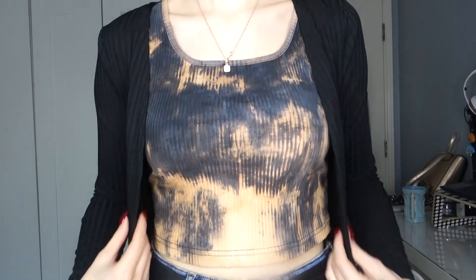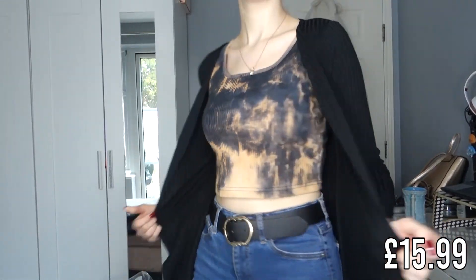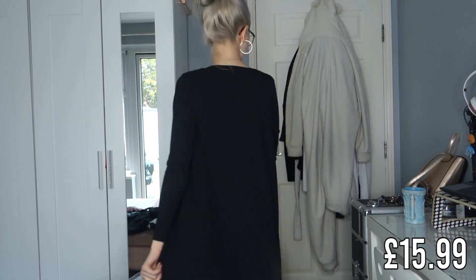Finally, I popped into New Look to pick up a long oversized black cardigan — just a nice staple to layer over everything when I'm feeling cold. It was £15.99, making it the most expensive item in the haul, but I used a birthday voucher from my sister. I also got a two-pack of medium-sized gold and silver hoop earrings — I'm wearing the gold ones now — and those were £1.99, so essentially a pound per pair. Absolutely ridiculous value.